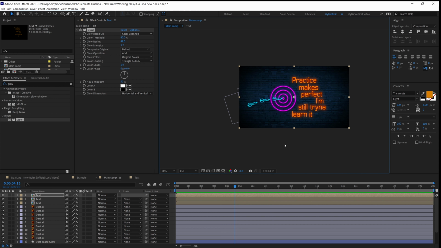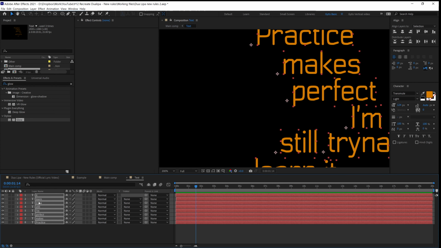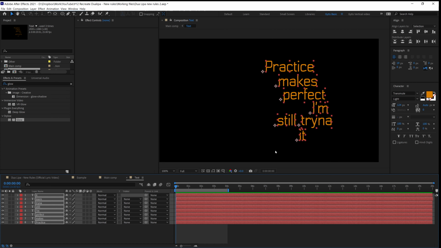Let's start with the text. Let's make this composition 4 seconds long. I will set my time indicator on 4 seconds and press N. And now I will have a 4-second looping thing. So let's start to animate the text. Here I also set the 4 seconds. To animate text it's the easiest part.